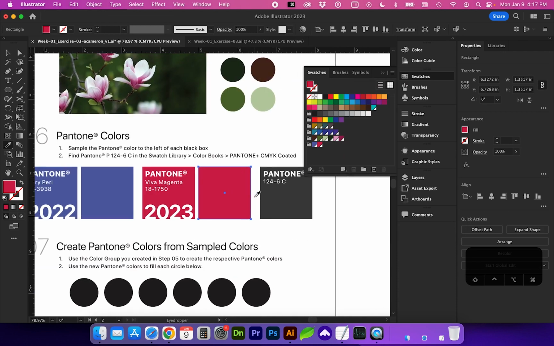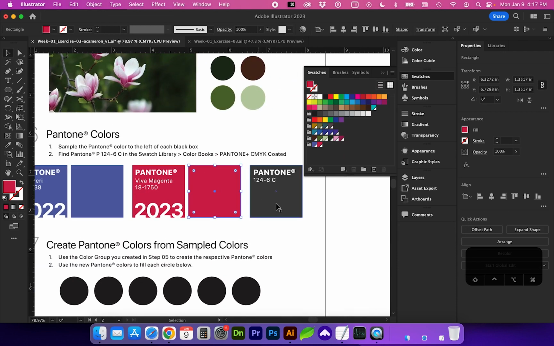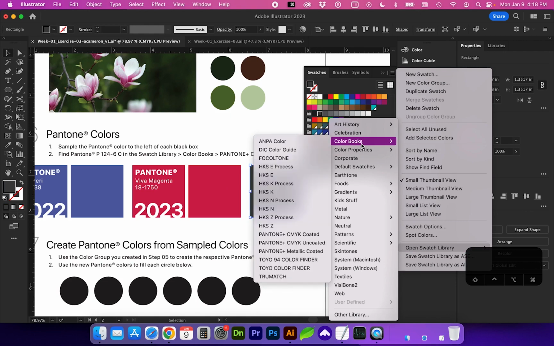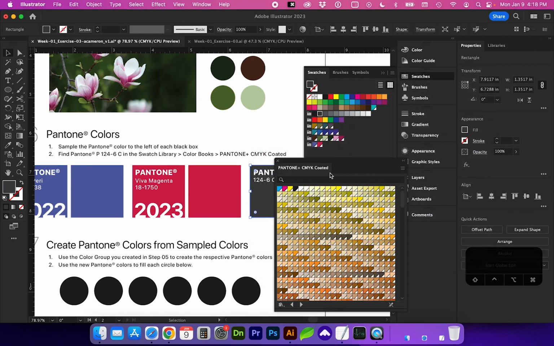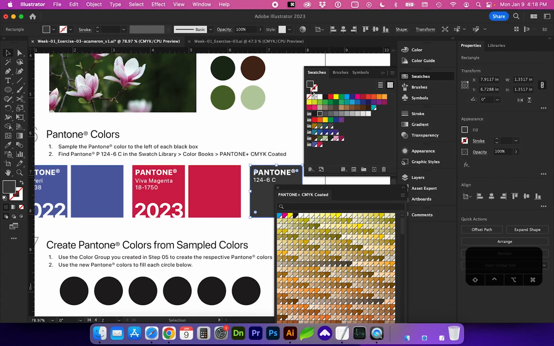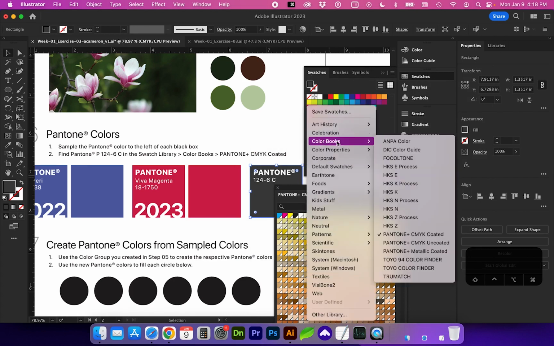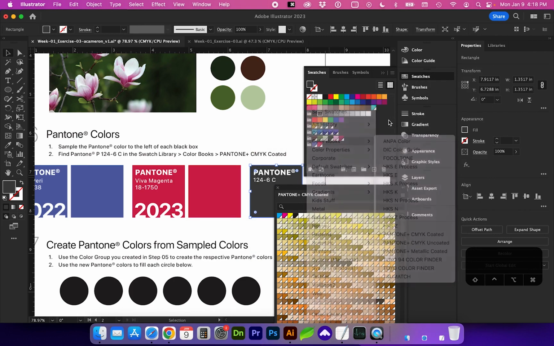We can still look up some values, so if I select this last gray box, and in our swatches panel, you can either use this flyout to open swatch library, color book, Pantone CMYK coded, or in this bottom left icon of the swatches panel, you'll be able to navigate to color books that way.